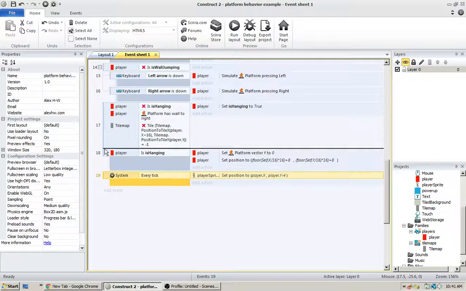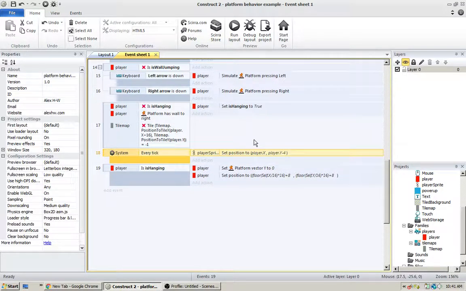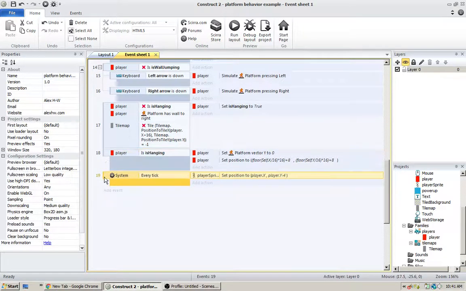Because it was above it, the player sprite was already set based on the behavior, where the behavior was trying to move it. And then we were resetting the block position, so we're getting some weird jitter effect of the sprite. So if we just move this event below it, after we reposition the block, then the sprite will automatically get positioned to the correct updated position in the events.